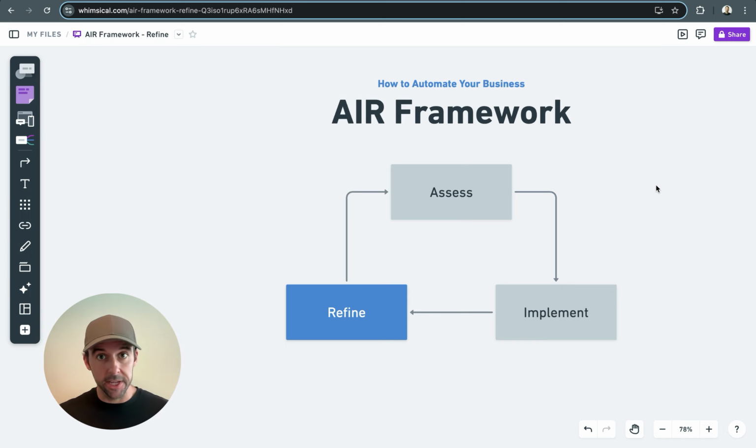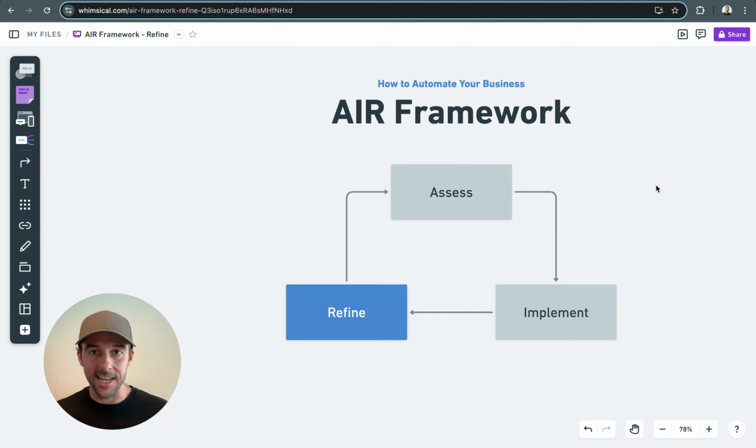So just to quickly recap, this is a simple 3-step process that we've developed to help you think about how you can start automating parts of your business and adopt more of a process and automation mindset so you can make a more efficient business over time. So very simple. All you need to do to get started is follow these 3 videos.